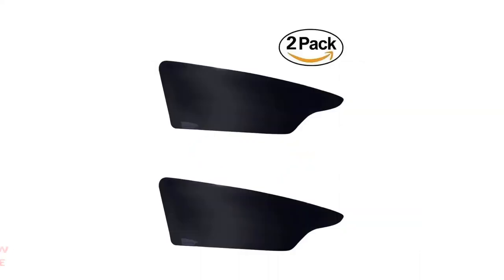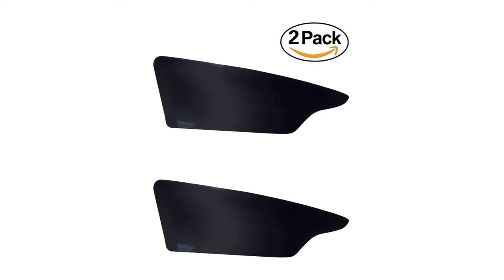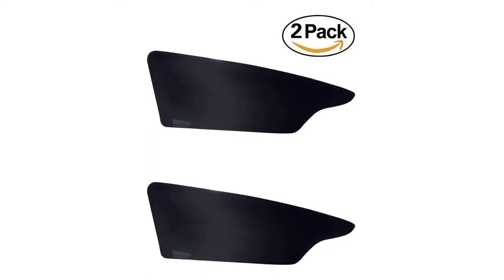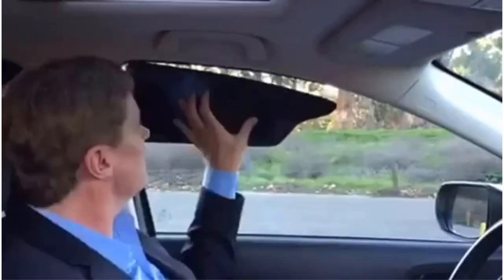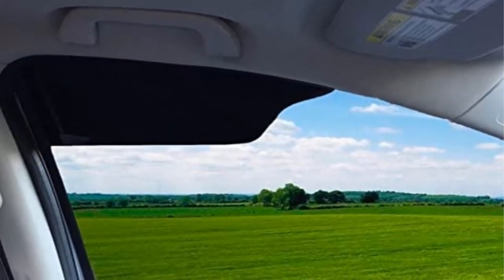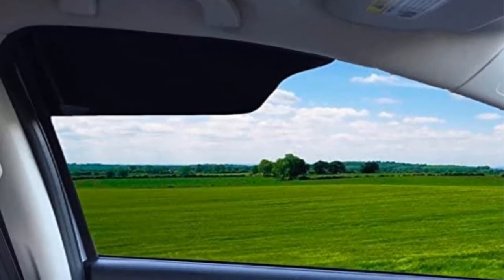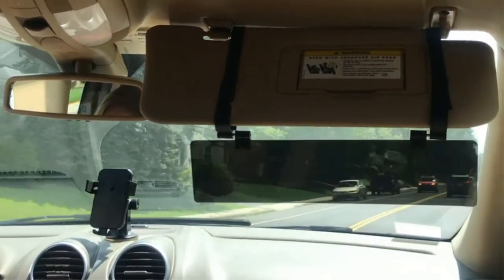Number 3: the Tuck Visor Window Sunshade Visors Extenders for car and truck. Are you searching for a visor that is versatile? If you are on a long road trip, the position of the sun is likely to move quite a bit, meaning that your regular sun visor is unlikely to block out the sun at all times. The Tuck Visor blackout windshield sunshade has been designed to be used in any position. It is made of vinyl that clings to your window and is easy to remove and place in another position anytime you choose. You will be able to use this model as many times as you need to without concern.